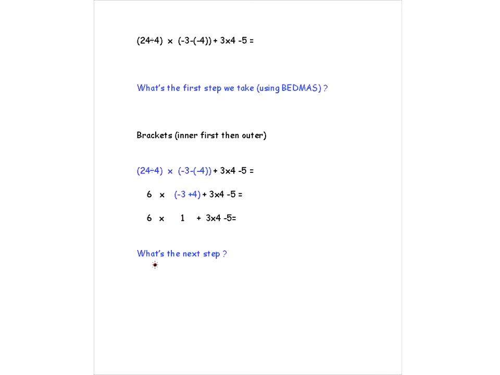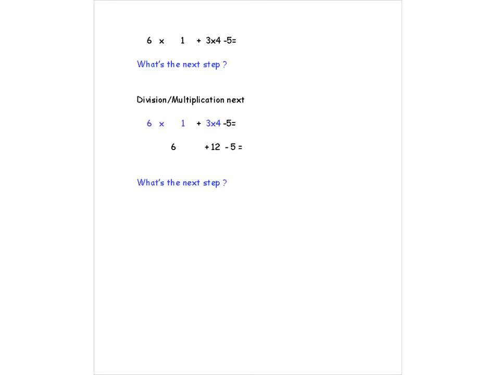Okay, so we've done the brackets so far, and then I'm just asking what's the next step? What do you guys think is going to be the next math operation? Are we going to do multiplication, division, addition, or subtraction using BEDMAS? Or you can just type the letter if you want. Okay, would you guys agree it's going to be division or multiplication? So we're going to do both these 2 multiplications, right? So when we do this multiplication we get 6. 3 times 4 is 12.